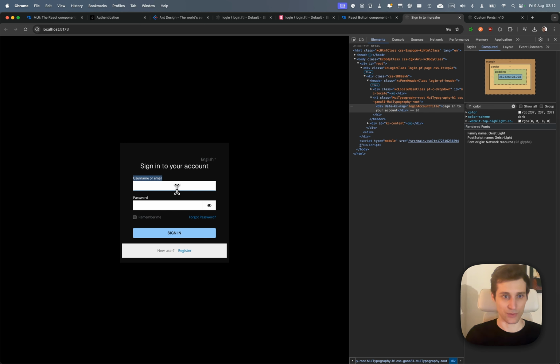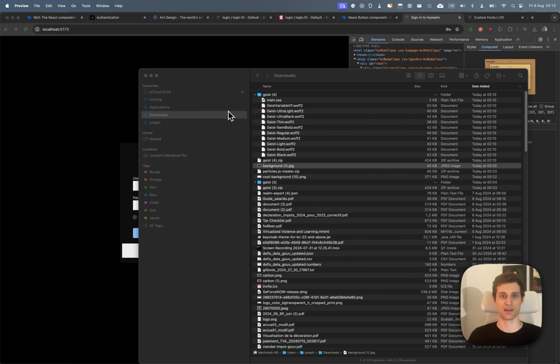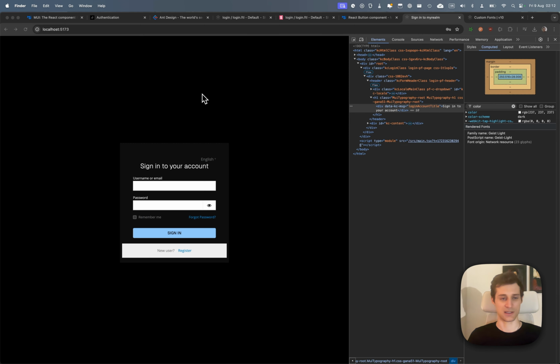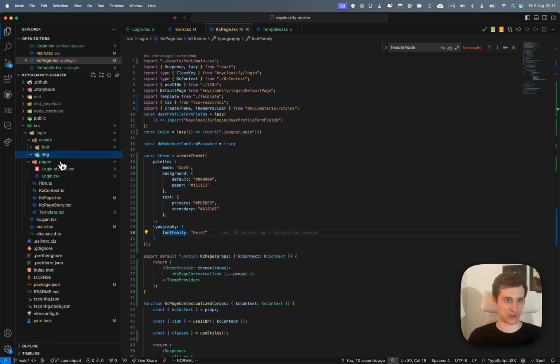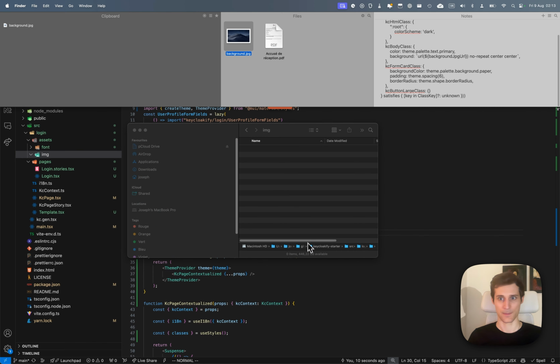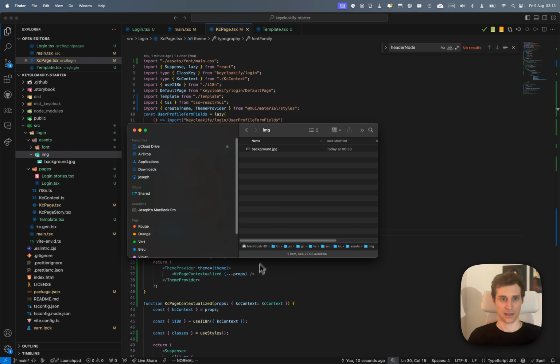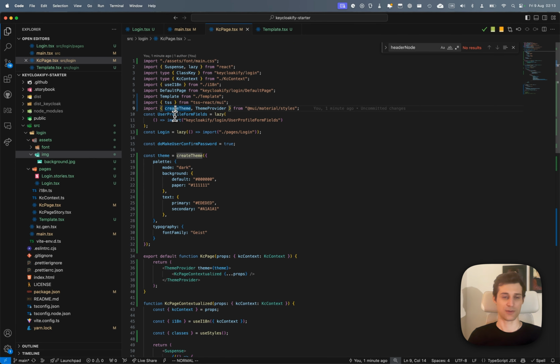Now what we want to do is replace those inputs by the MUI input, or maybe first thing, to cheer things up a little bit, we're gonna apply a background. Let's see. Oh yes, I have it here. Yes, let's use this one. I'm gonna paste it in asset, image, reveal in Finder, and I'm gonna paste it here. Okay, and I'm gonna apply it to the body.